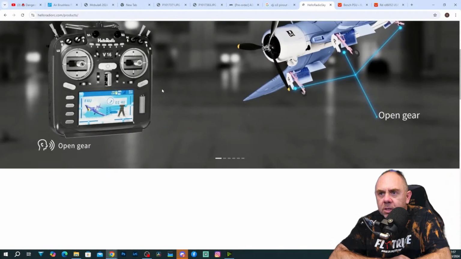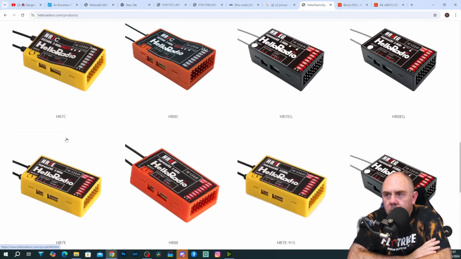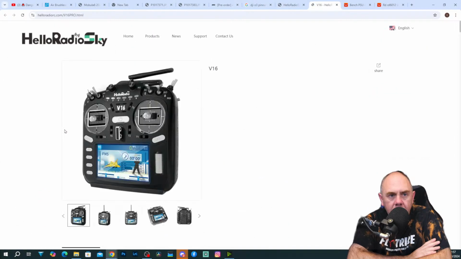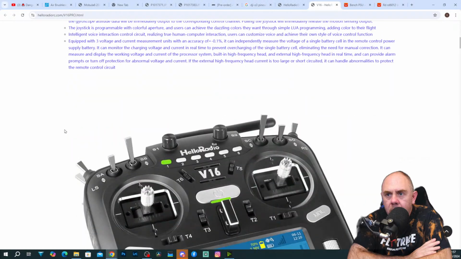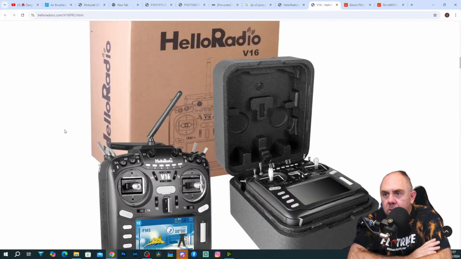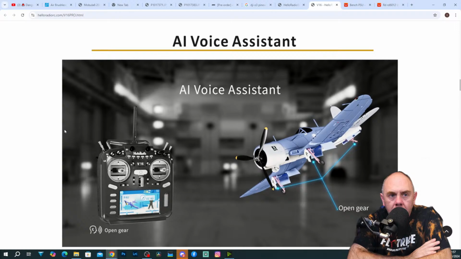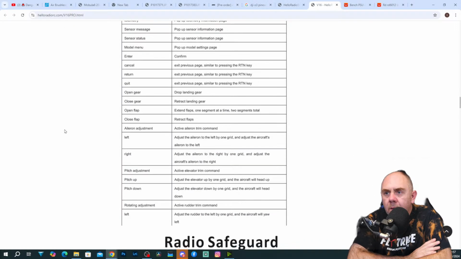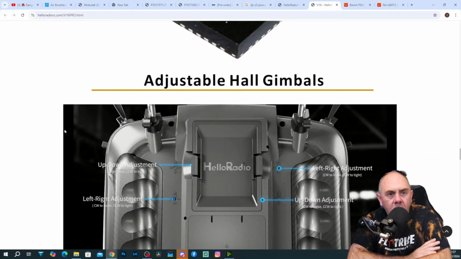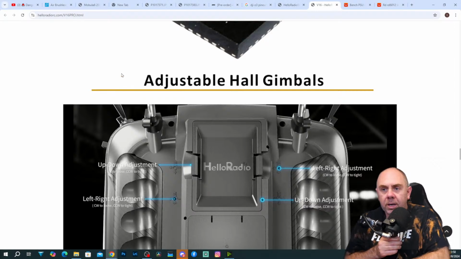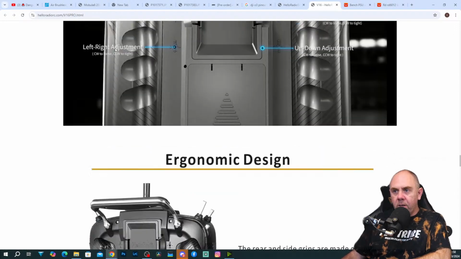What receiver system is it using? Is it Express ELRS certified? So here's their receivers. Let's click on the V16. It's running HTX, apparently. I'm sure there was something about this posted. Was it, this just showed up on my doorstep yesterday? Oh, Captain Bryce, you've had one. Okay, there you go. You've got an Express ELRS dev that's got one in his hands.